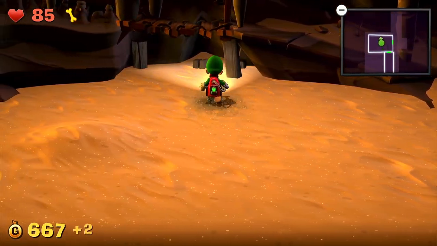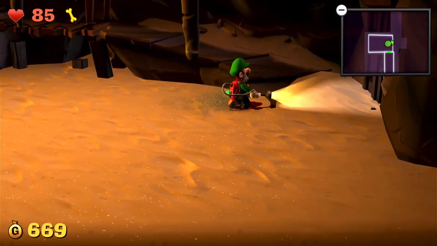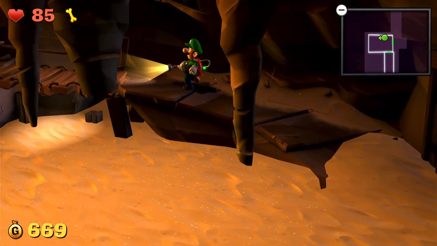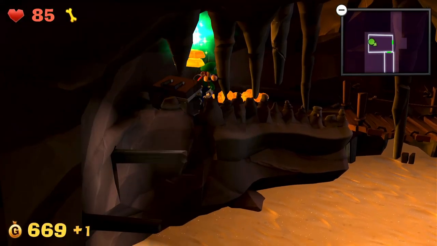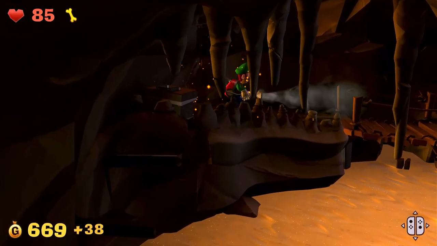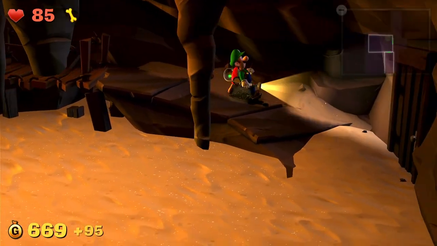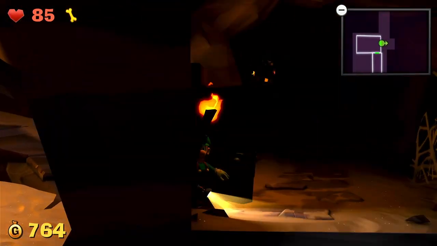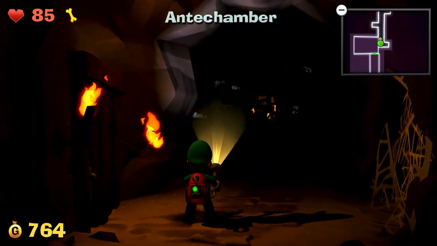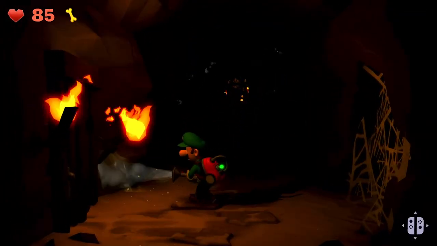What's in here? Nah. We can't go. Anyways, let's keep going. Alright, so we're on the bridge right now, and all we get is just money. Better than nothing, I suppose. Yes, we're at the door right now. There's a hallway here, but it's so dark. We need, like, fire.